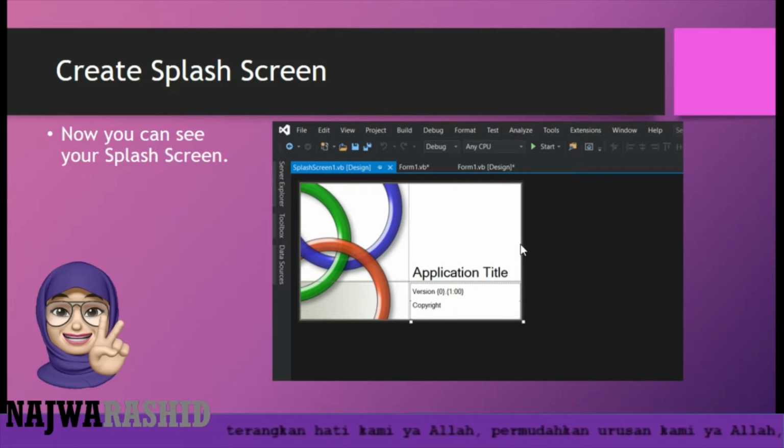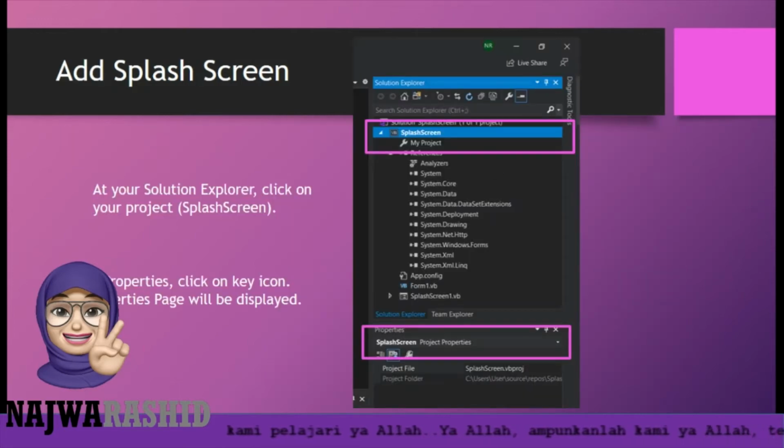In your splash screen design, you can look at the application title, the version, and the copyright. This is the format of your splash screen, and this one is your Form1. Next step, in your Solution Explorer, which you can find at the right side of your Visual Studio, click on the splash screen project.